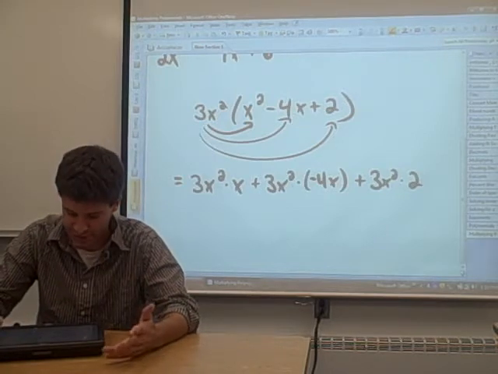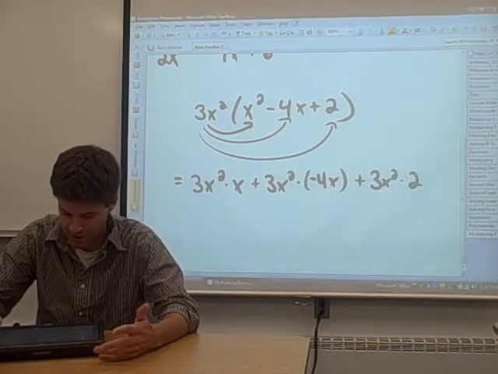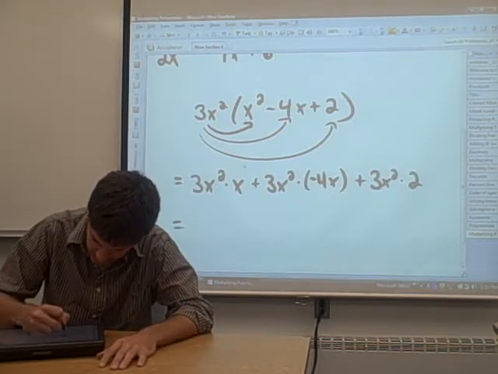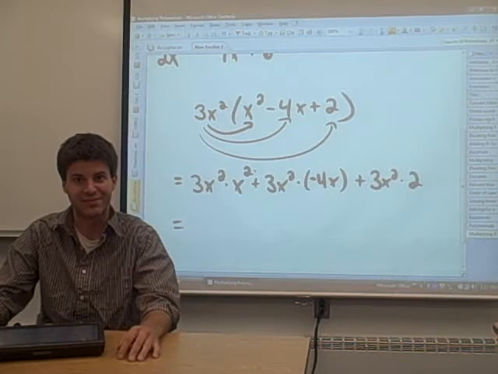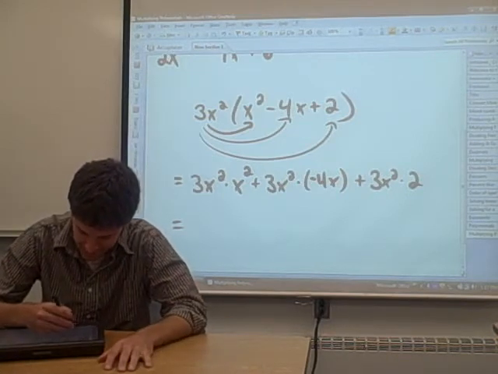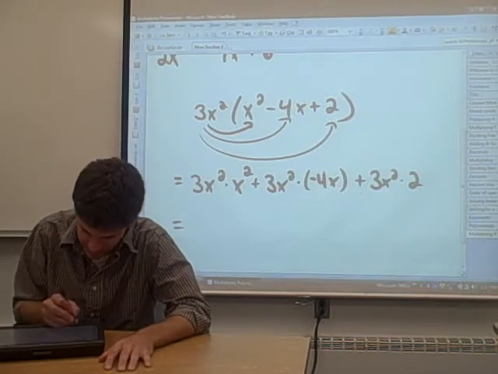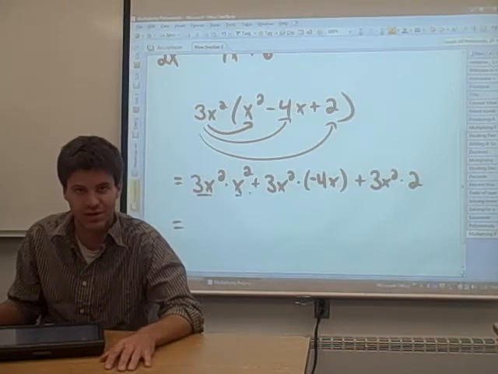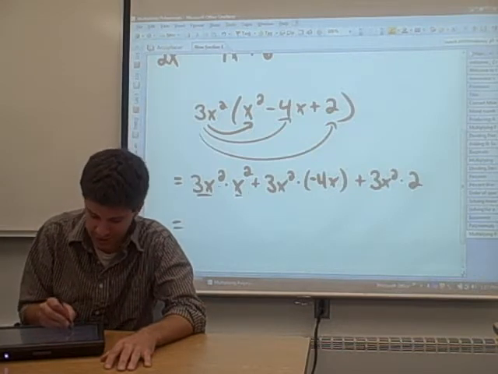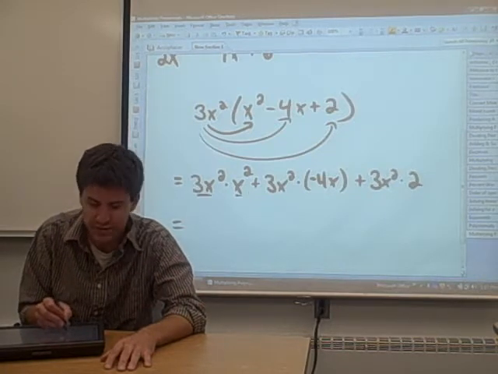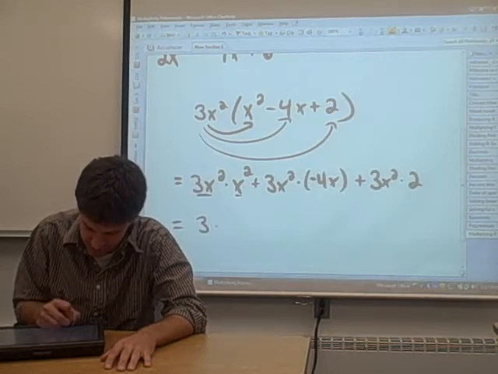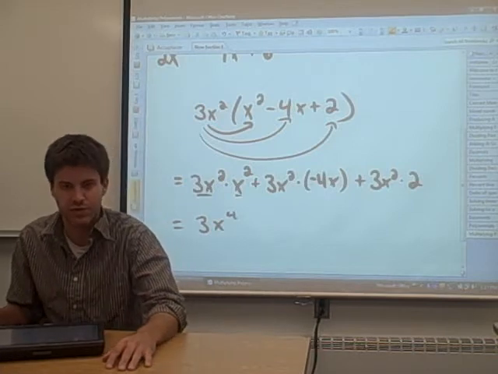Now, all we have to do is multiply. Use your properties of exponents if you need it and then you just multiply the constants and you're ready to go. Oops, I'm sorry. I left out a squared on that term there. Sorry for the confusion. So, when we start multiplying these terms out, we multiply the 3x squared times the x squared. Look at your rules of exponents. When you're multiplying an x squared times an x squared, you add the exponents. So, you get x to the 2 plus 2 power which is x to the 4th.